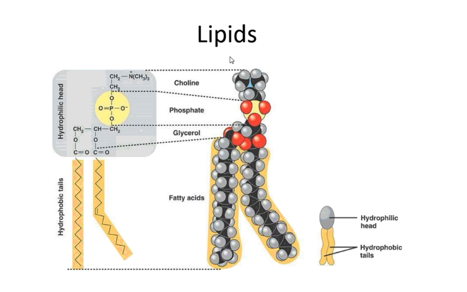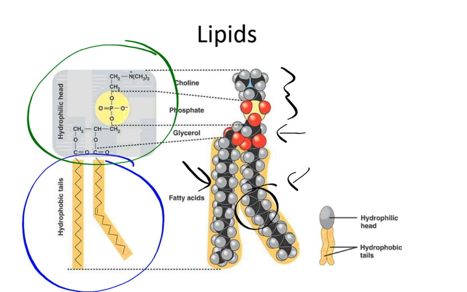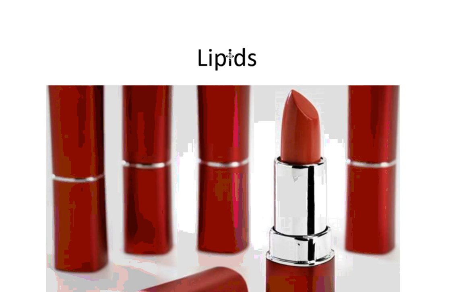Another example of a lipid is called a phospholipid. These are what your cell membranes are composed of, and here you see again the glycerol fatty acid chains. Notice the kink there because it's an unsaturated fat. And then up here you have this phosphate group, and this is why it's called a phospholipid. In the phospholipid, you have a hydrophobic tail, see the lipids there, and a hydrophilic or water-loving head, and that will dictate the structure of the phospholipid membrane, which we'll talk about when we get to cells.